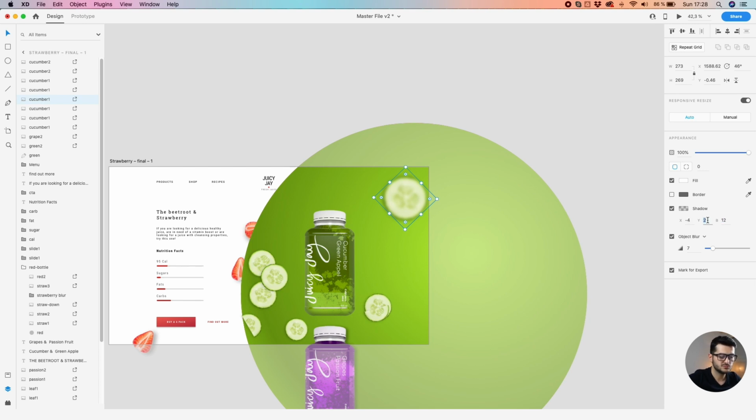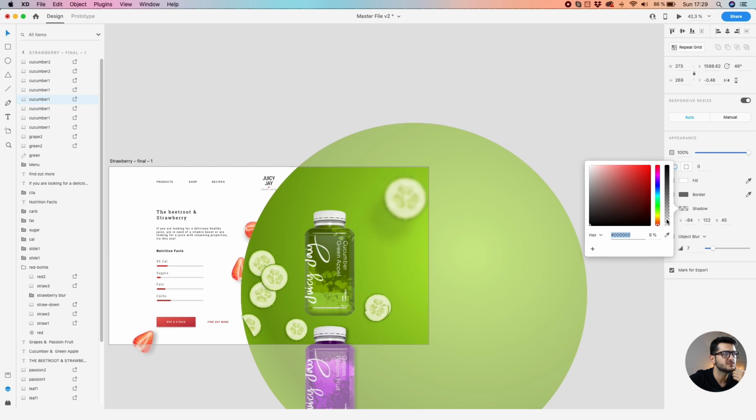Let's increase the shadow to make the impression, the effect of being above, way much above our assets. You can just copy those values, decrease the size a bit, the opacity of the shadow.